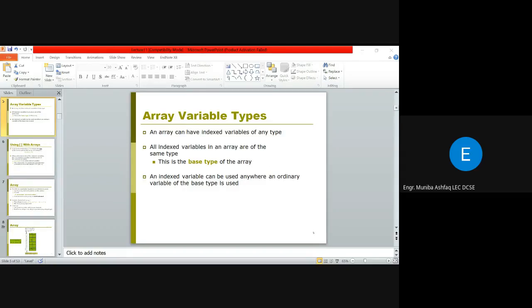So for loops are commonly used to step through the arrays. Here we are using for loops to step through the arrays and set each element.